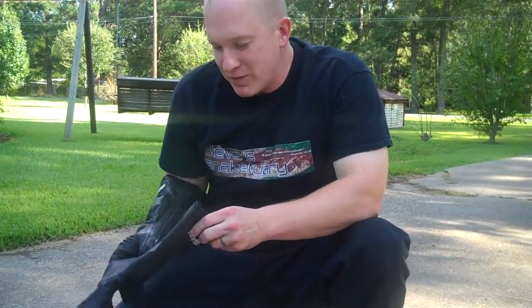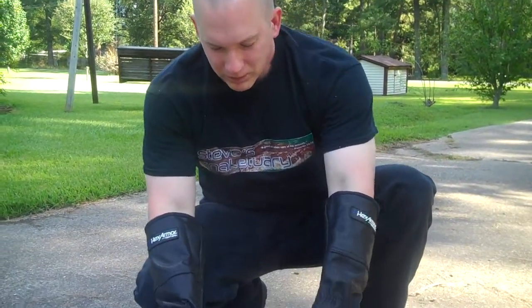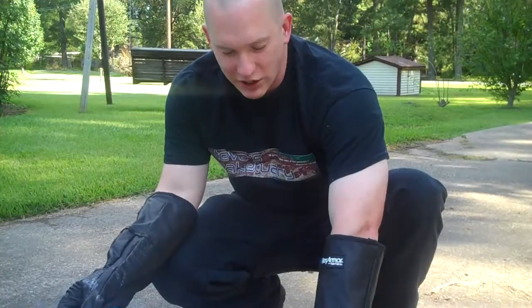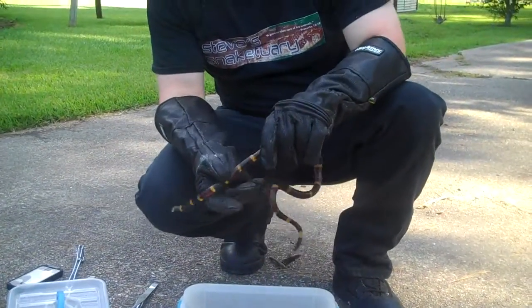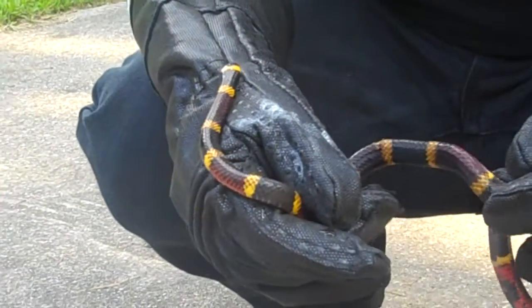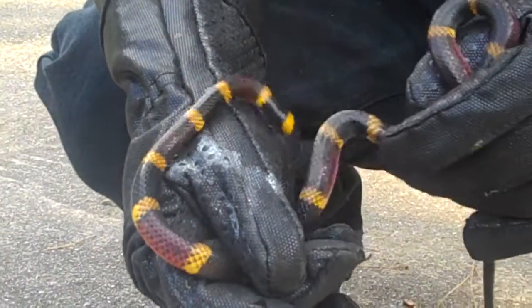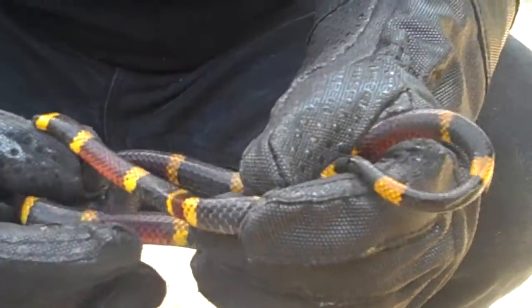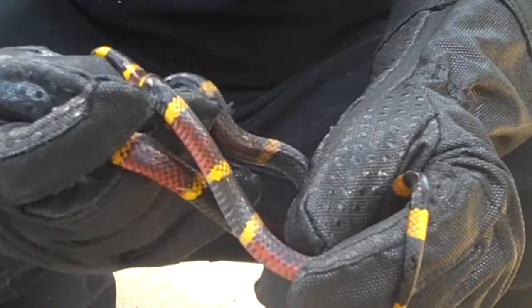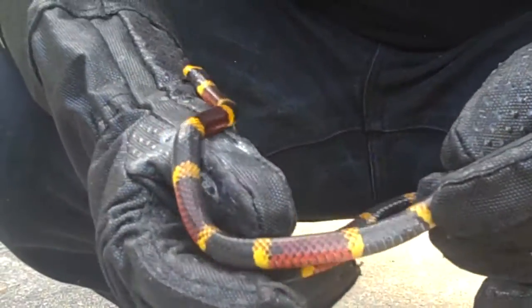What I want to talk about today is a coral snake. Let me go ahead and get this dude out here. Now, I do have these bite-resistant gloves — these are from Snake Professional — and I don't necessarily support free-handling snakes, but I do always try to take precautions. This is a coral snake, and you notice the red. This is kind of a darker specimen, but you notice the red and the yellow are touching each other. And you can remember this because we do have Scarlet King snakes and Milk snakes that have the same colors and some of the same patterns.